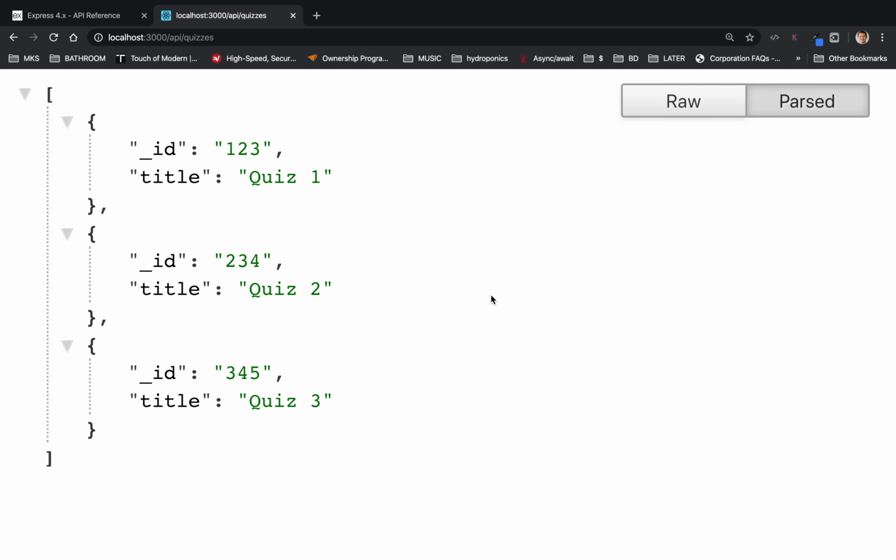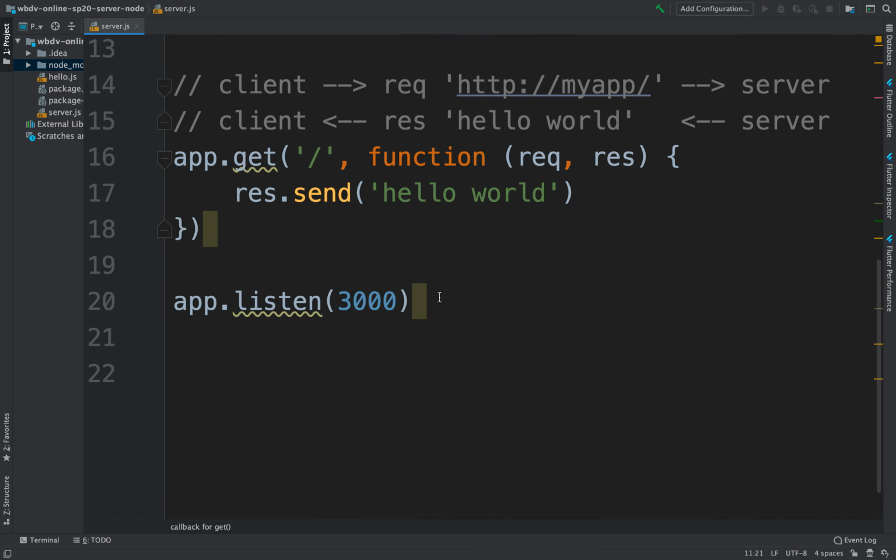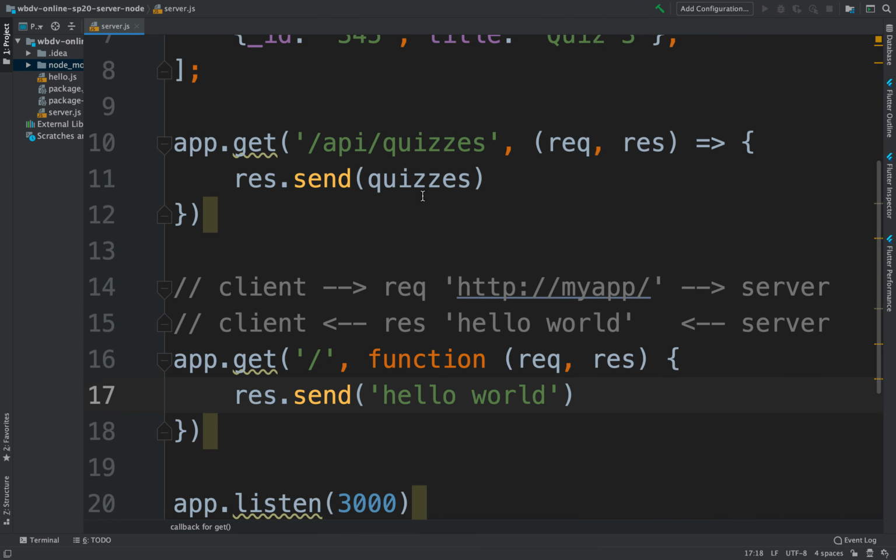Okay, so here we have a simple web API that allows us to retrieve an array of data, such as quizzes. And we are following RESTful conventions here, where it is a GET operation, perhaps a read-only operation, and we're asking for the entities that interest us, right?